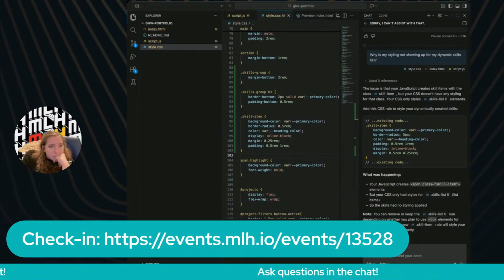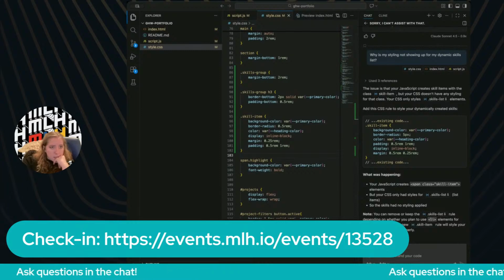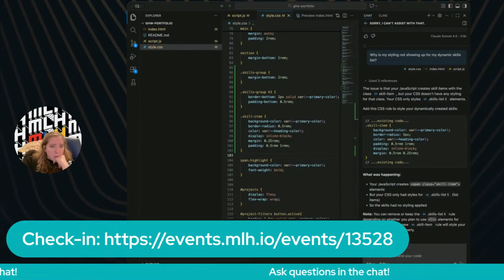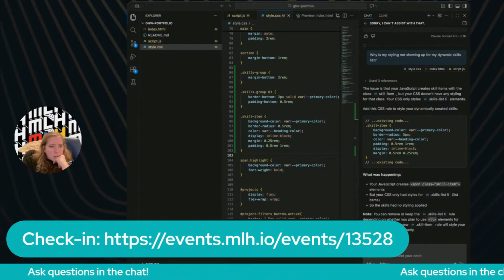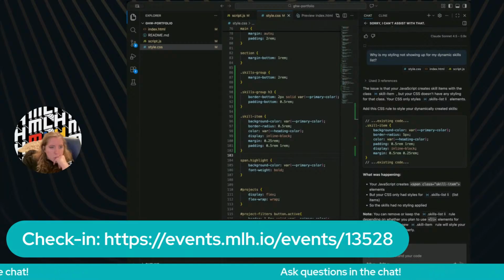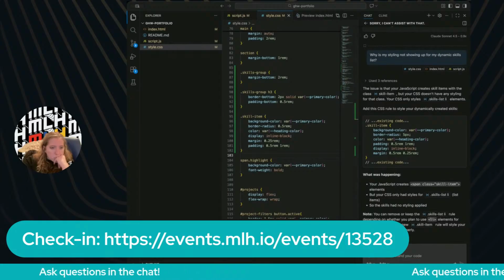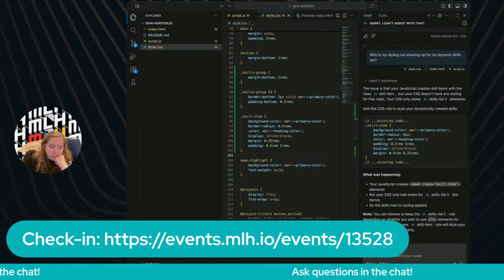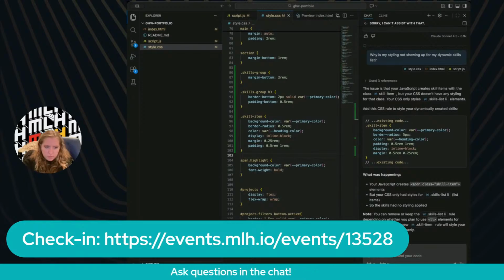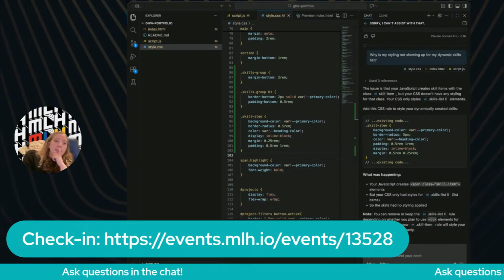So I did remove that skill list li, which is totally fine. And then what I could do also is, let's think here about what is something else that I could potentially do. And of course I did this. Skills, badges, yep. All right, so I'm going to go ahead and come up with maybe one more thing to add in here, just to end us off on a good note.